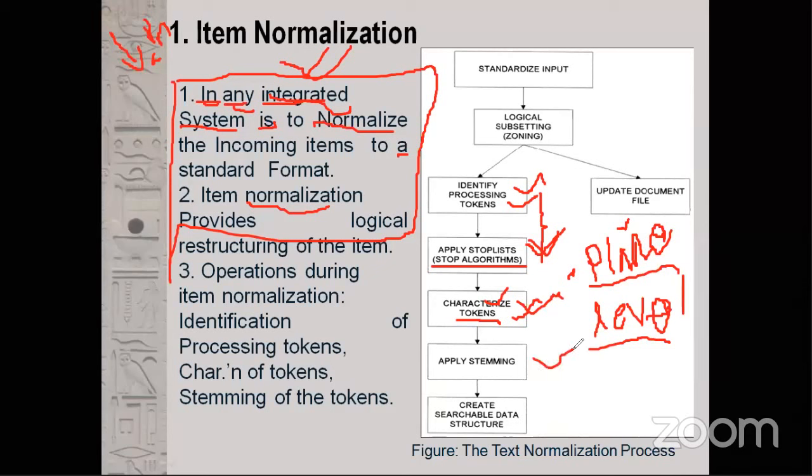Stemming means nothing but simply we need to identify the singular forms and plural forms, maybe if I'm adding the "ing" form and all these things. Suppose from "leveling", what is the singular form? Either this word identified here is a singular form, and I need to consider the singular form, or maybe I need to consider the plural form. So these things I need to consider here. Okay.